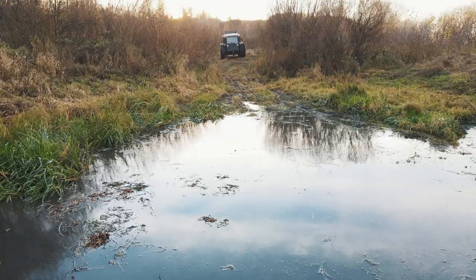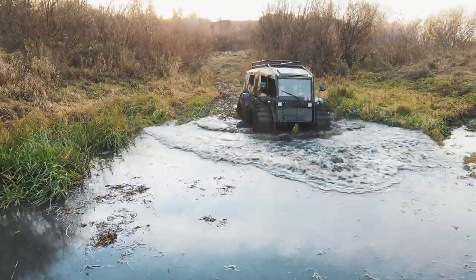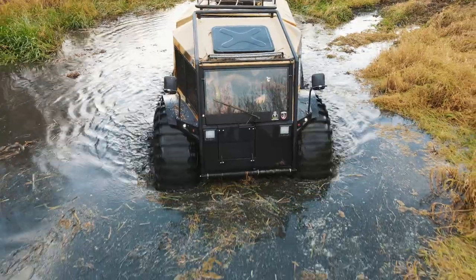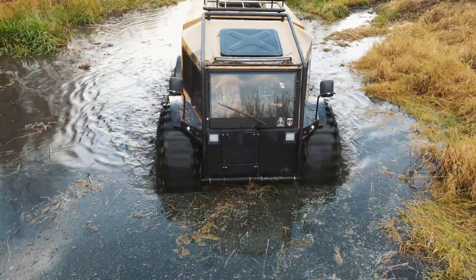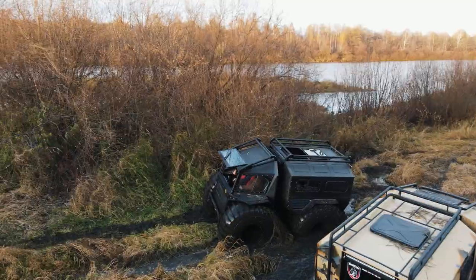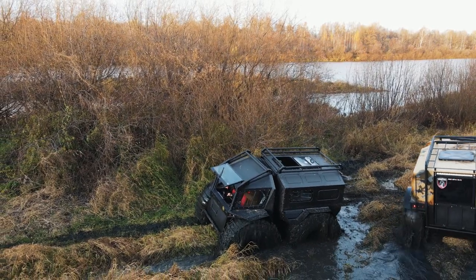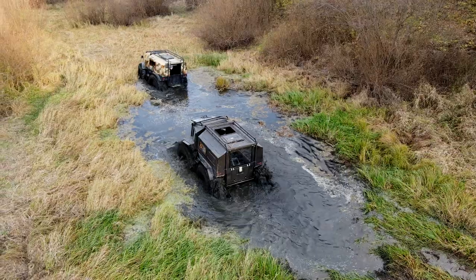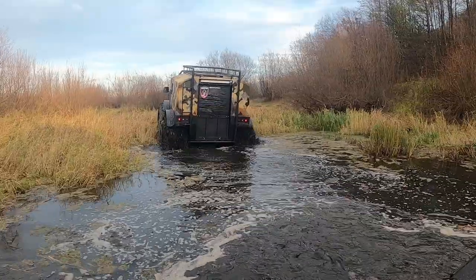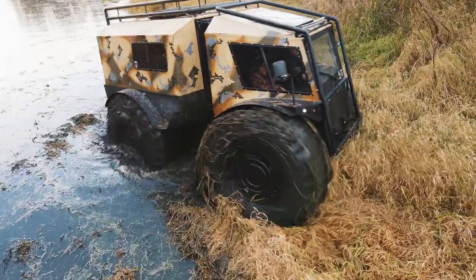And it is time for swamping. We have here a serious swamp — deep and large. It is easy to get stuck here even with such big wheels. But due to the central tire inflation system we can control tire pressure very rapidly. With the lowest pressure on the huge wheels we have insane traction and we move slow and sure. Moreover, the articulated frame does a lot of good in a swamp because we are able to change the track of the vehicle by articulation — a key feature that allows us to escape from any track.